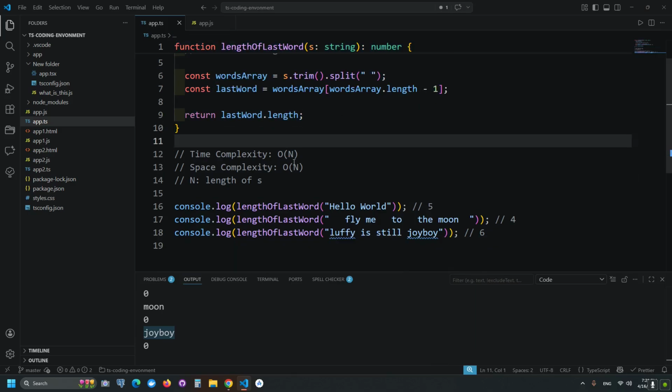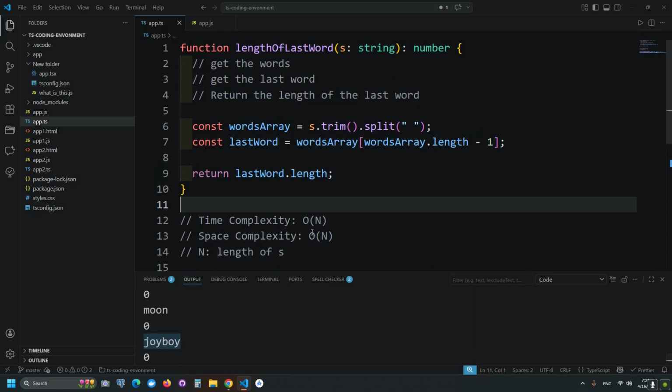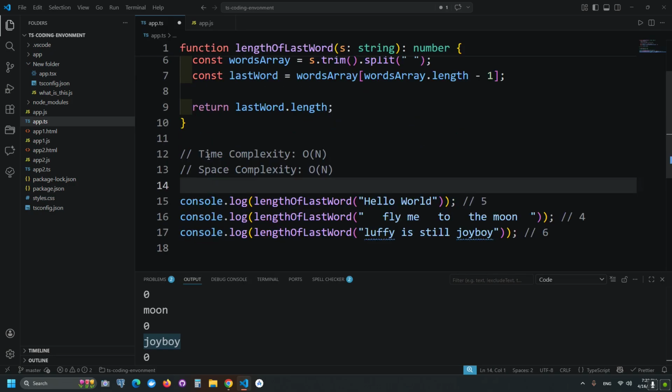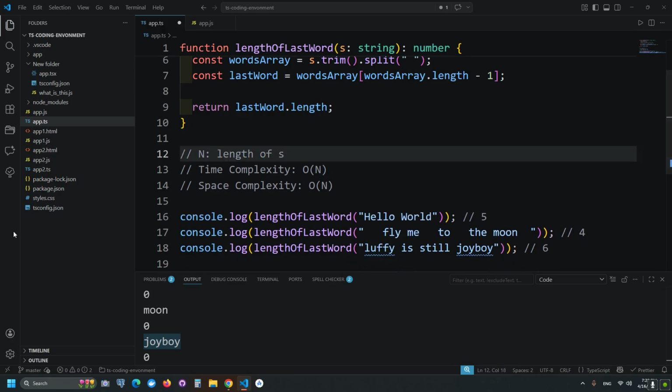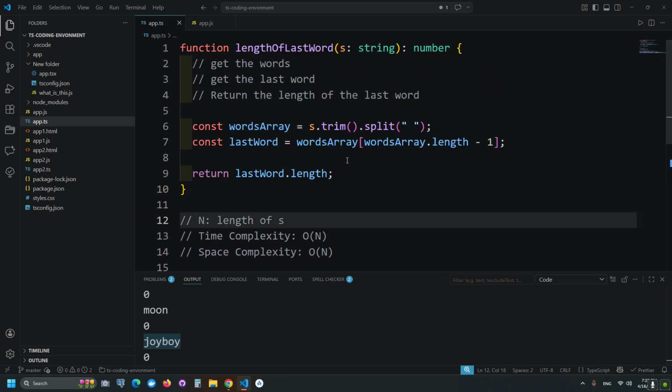Okay, so now the last thing to talk about in this easy problem is the time complexity and space complexity. This will be an important question in the exam, in the interview, to be able to estimate the time and space complexity. So time complexity of this problem is order of n. First of all, n is the length of this string. So if this string has 5 characters, this means that it will be linear.